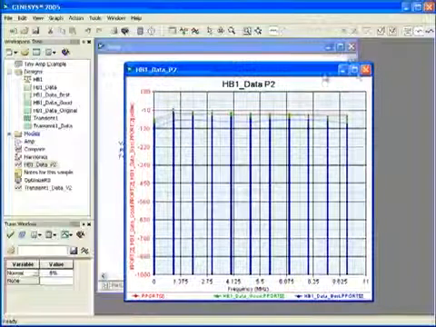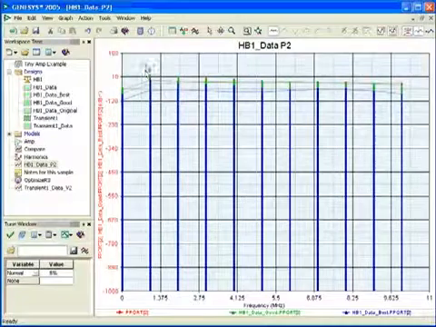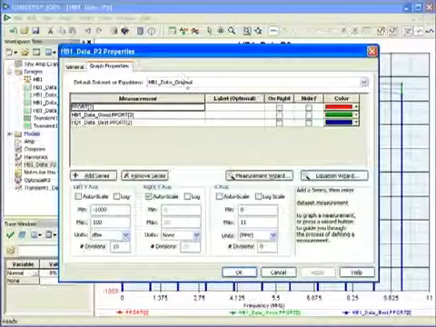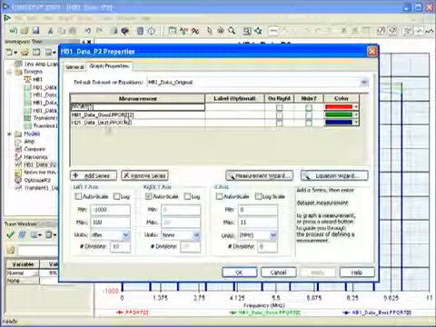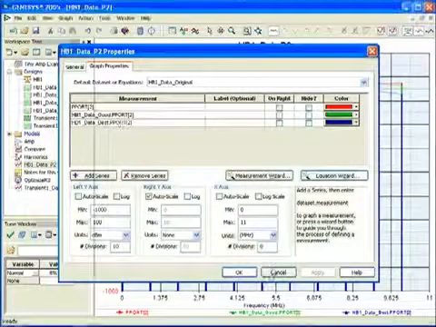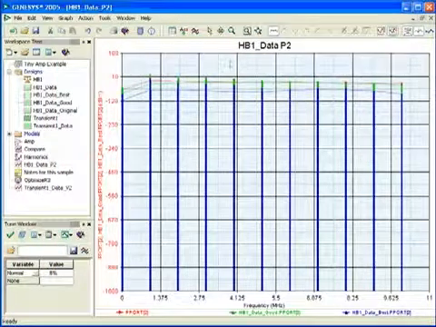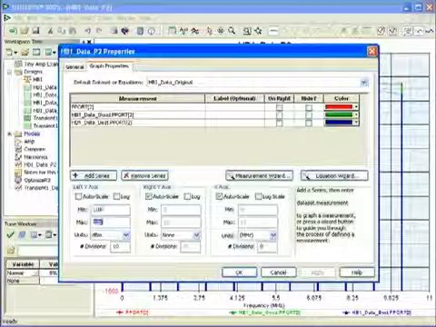This chart shows three different data sets, the best, the good, and the original. If I double-click it, you'll see it points at the original data. It also uses the good port 2 data and the best port 2 data to compare the three of these. Now, it's auto-scaled, actually, and the scaling is not very good because the data goes way too high and low. So let's change this to -100 to 20 dBm.